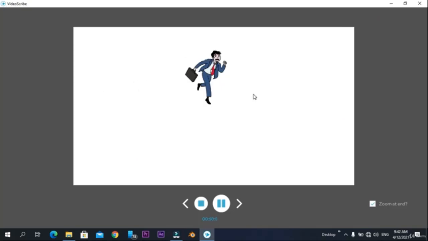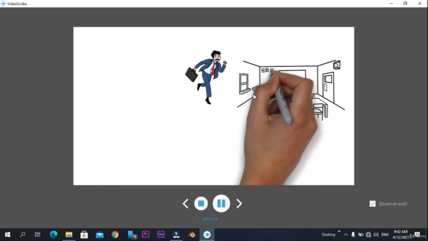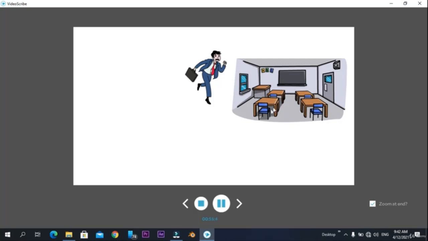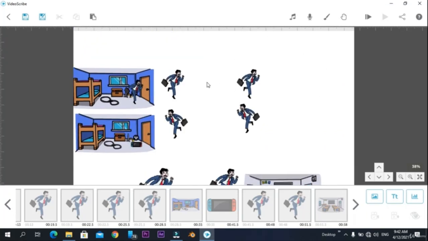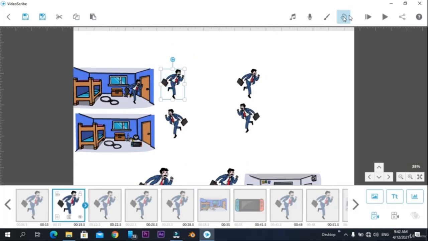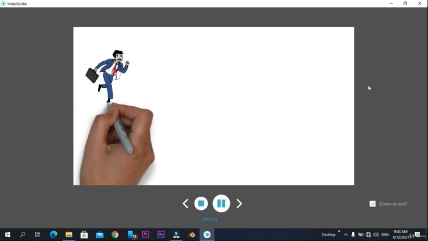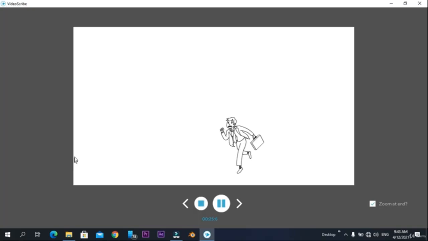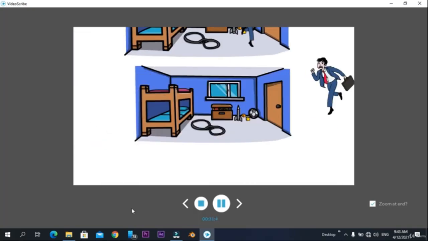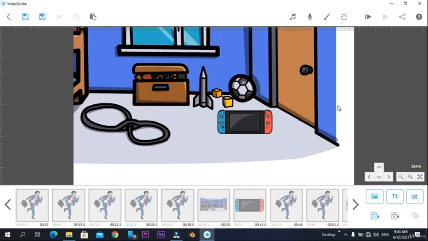As you can see, he is running again towards his class and he reached at his class, but the students are absent. Okay, so that's how you can add rotation in your videos, and we seen in this part. Let's play it from this position so you can get the idea how to add rotation in your scripts. Okay, he now forgot his smartphone, so he's rotating towards his home again. So that's how you can add rotation in your videos using morph effect.